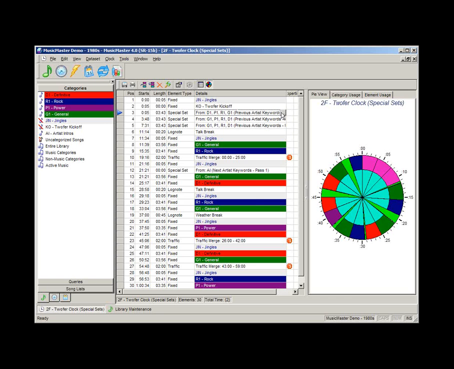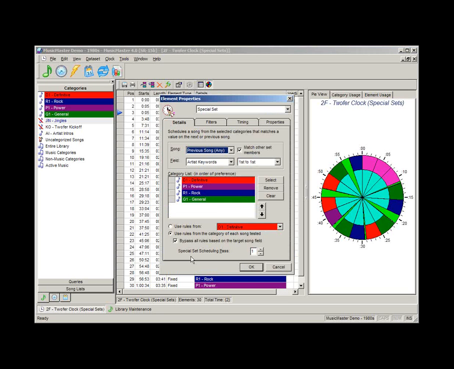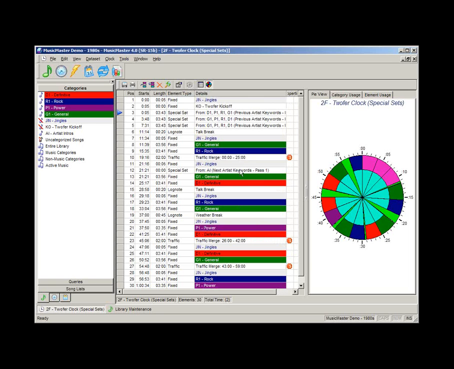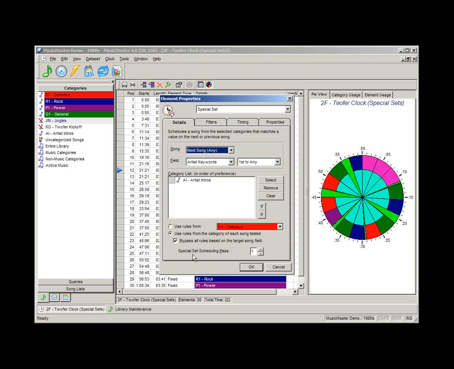And if we look at these, they are in special scheduling pass 1. But this one, we want this to be scheduled later. We want the song to be scheduled first, and then we want the special set to come along and be filled in later to match the song. So in this case, we would have to change the special set scheduling pass to 2.